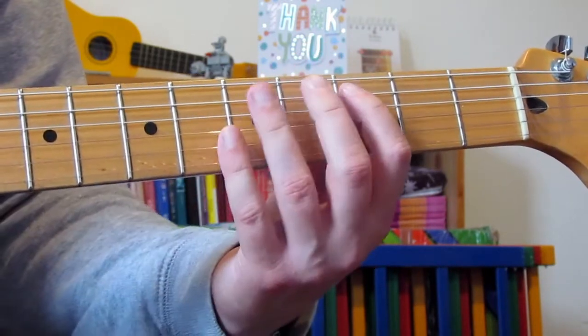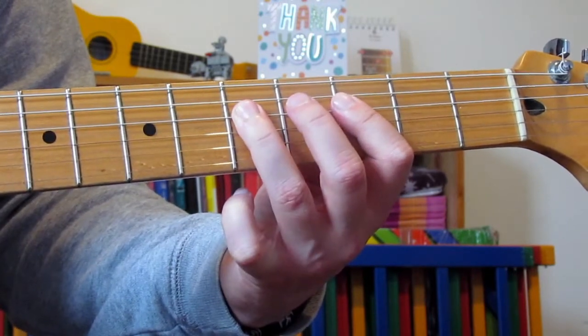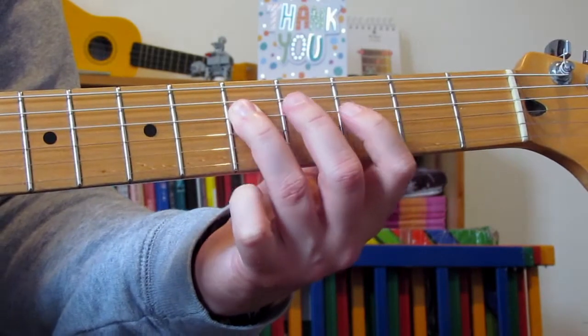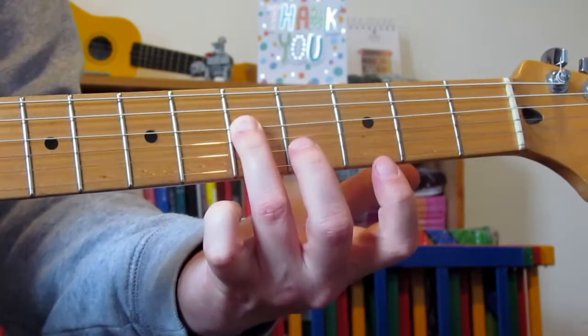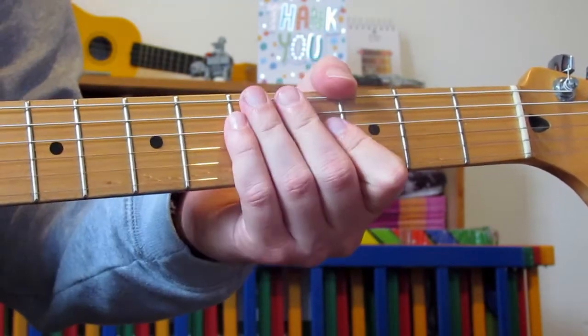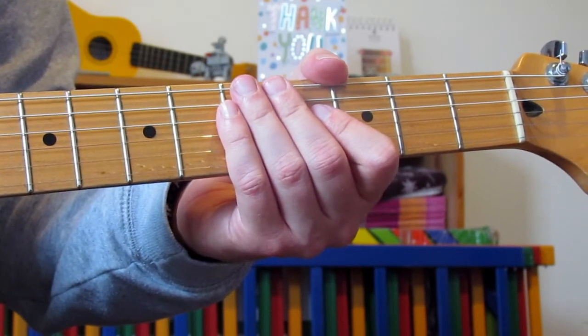So this is that lick there. So A, then D, 3 to 5 on both of those, 3 on the G, 5 on the D, then that 3rd fret on the G curl, then 5th fret on the D again. And that's it kind of at tempo. Really cool lick, love that one so much.